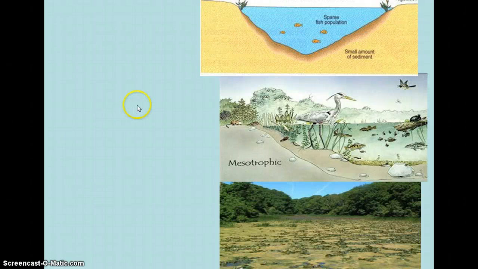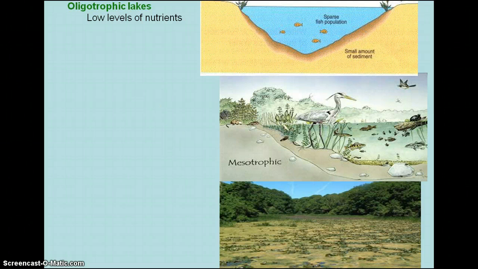All right, we're going to talk about lake nutrients. So an oligotrophic lake, which is this lake right here, is going to have clear blue water. It has low levels of nutrients. Nutrients here referencing phosphorus and nitrogen, which runs off due to agriculture. And we're going to talk about what the problem is associated with this lake right here, which is obviously not clear blue.